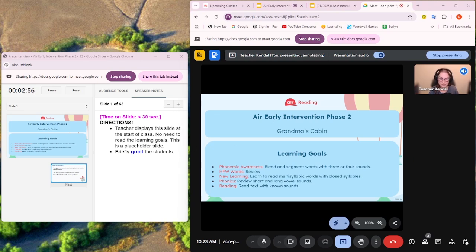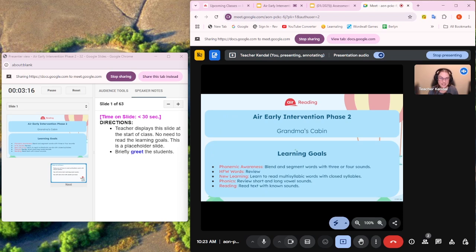Tip number 2. Make sure you remove any additional black space at the top and bottom or left and right of the slides that you're sharing. When you have this additional space, it will make the part of the slide that you need to see and read appear smaller for both you and the student.